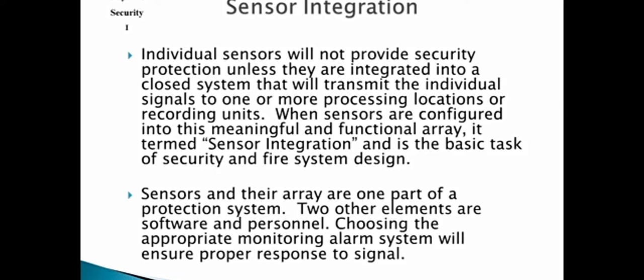I'm sure we've all walked into the store that has that red bell hanging on the wall in the back of the store for whenever somebody breaks in, and it's called a local alarm. Unless somebody hears that alarm, there's no way you can get action to the site. That's called a proprietary alarm system, meaning it only goes off at the location that's happening.